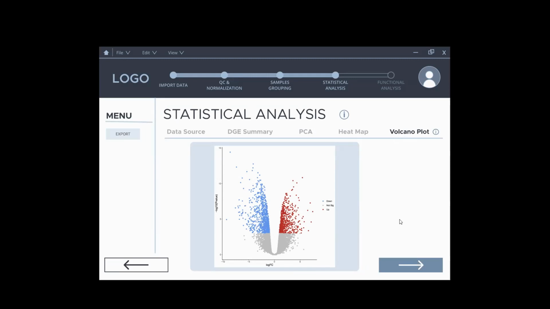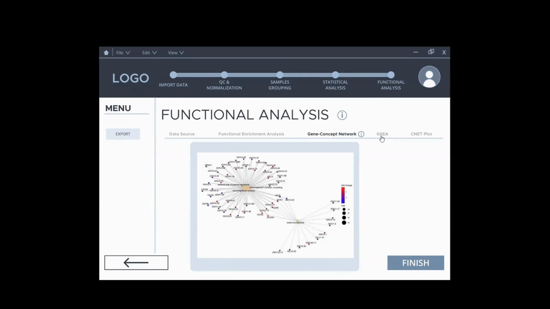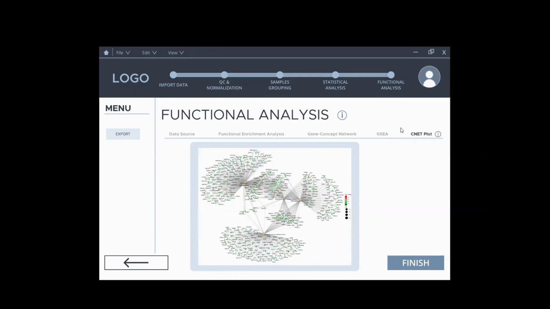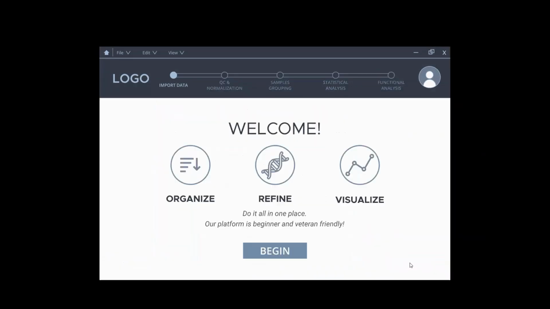So here's the volcano plot. If you like that, you can use that. And you hit next. And of course, because we've learned that a lot of bioinformatics revolves around looking at genes and gene sequencing, this is what a lot of the data is. This is the type of data that we're looking at for the most part. And then you can hit finish. And you start all over again.